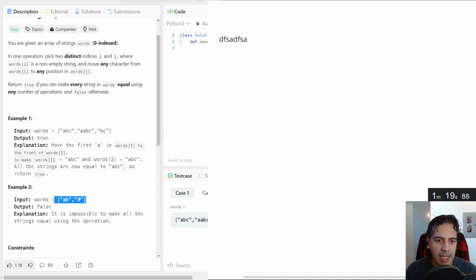And the second one is A, B, and A. One thing I was trying to think about was what happens if you have a misorder within the word, but I guess you could just move it to the first one, then move it back and put it into a new place. So reordering a word itself is considered acceptable because you can do any number of operations. And we're only returning true or false. We don't actually need to know what they are. So this does become essentially an anagram type question.